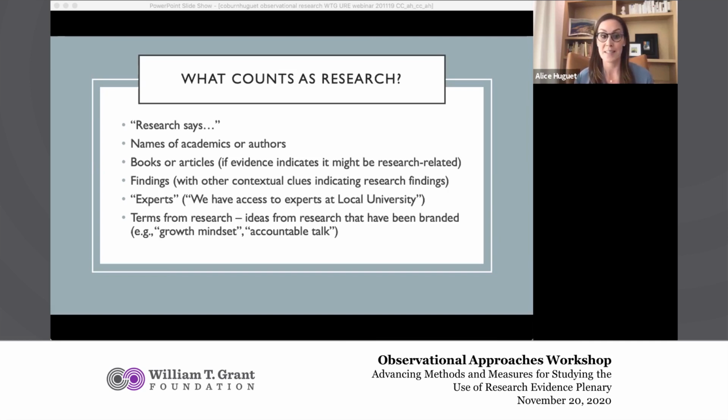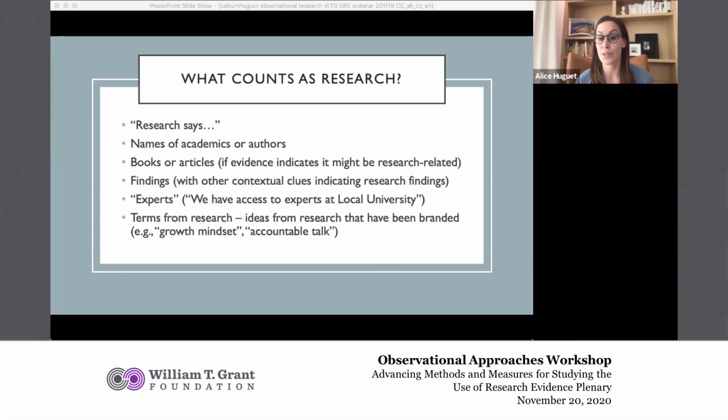So as Cynthia mentioned, we had a colleague who was in the field for a couple of years and she was embedded in these meetings. And that allowed us to better see when research was baked into these conversations. So just to give an example, she might know that the group had a conversation about a specific article on growth mindset in October, so that when we see growth mindset mentioned in a conversation in November, we can link that back to an earlier meeting. And that really highlights the importance of the longitudinal nature of this work.